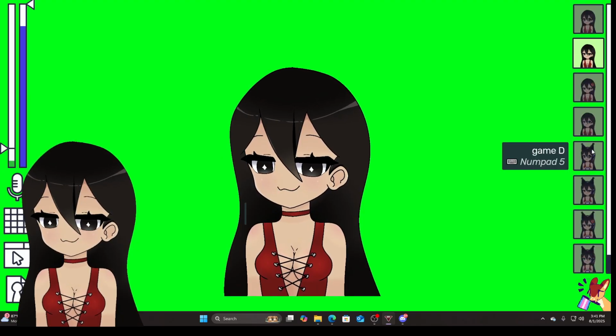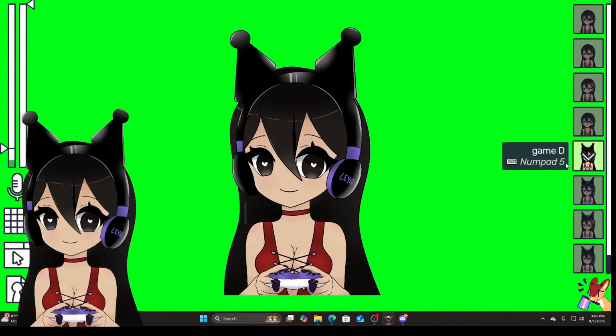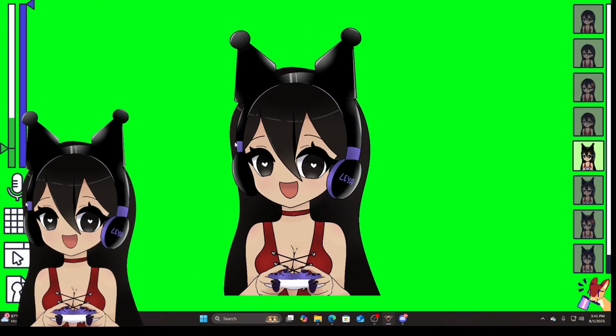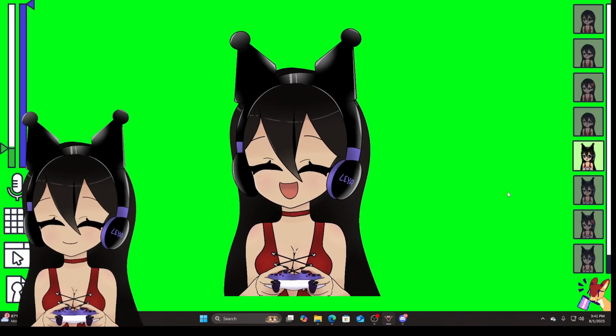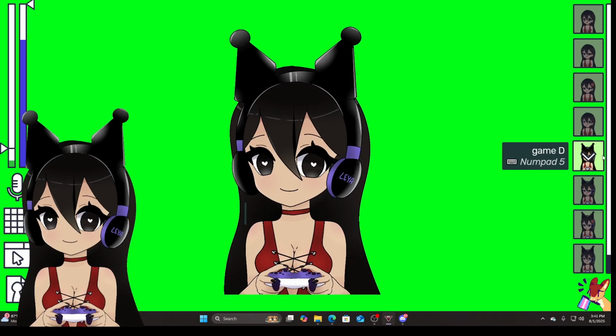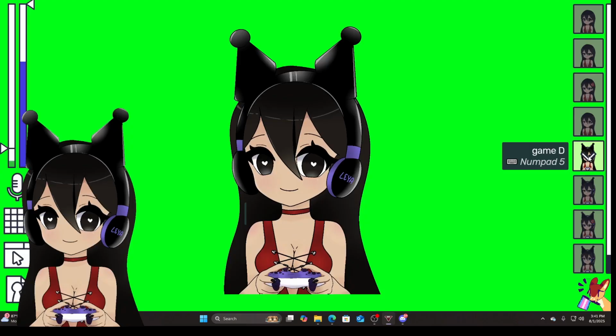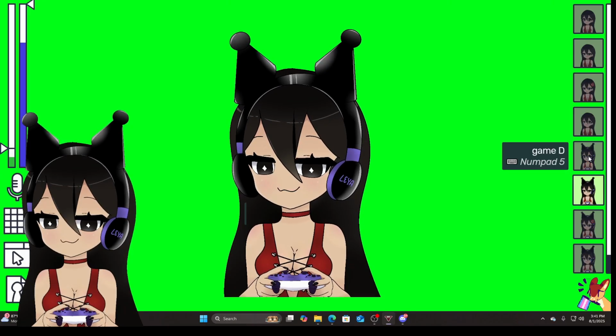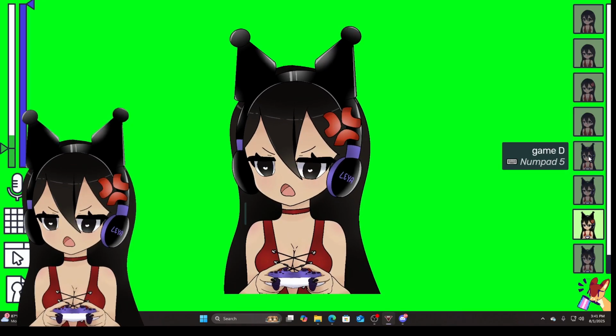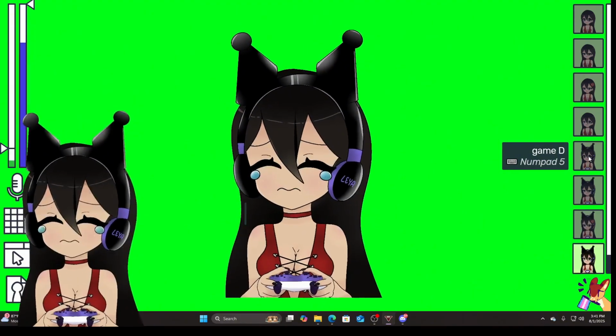For example, I created a headset toggle and controller toggle for streaming. I can switch through the same expressions as my base model in this model. So game mode is number pad 5, 6, 7, and 8.